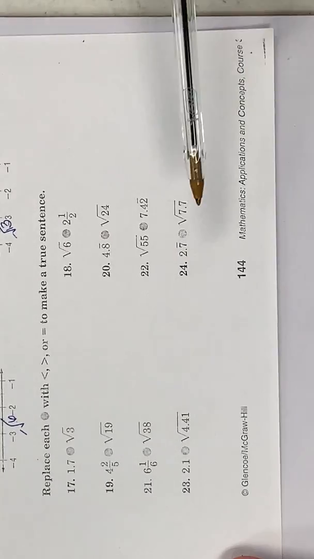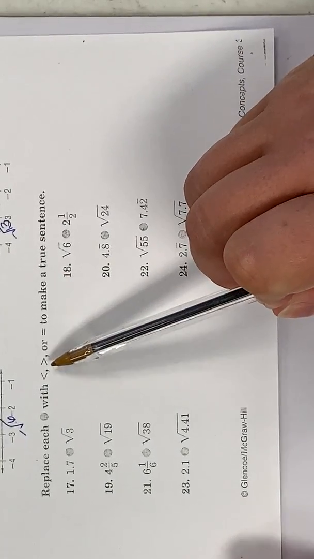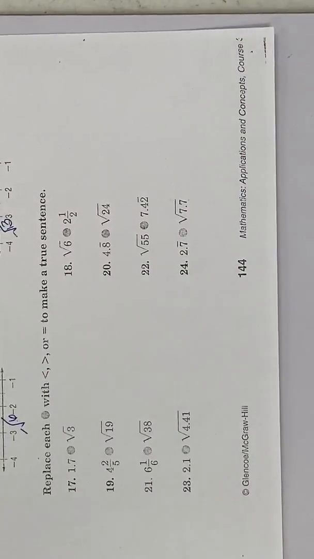So when you look at 17 through 24, that's what they're asking you to do. Y'all remember the alligator, right? Alligator chomp chomp, it's going to eat the bigger amount. Greater than, less than. Do not laugh, because I still ask myself which one's bigger. Okay, it eats this one. I still say that because it makes me not get the answer wrong, and I'm all about getting the answers right.